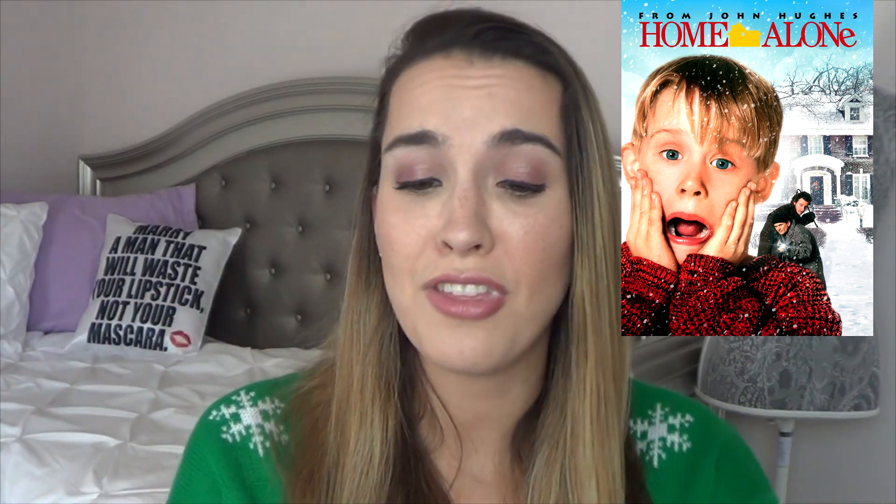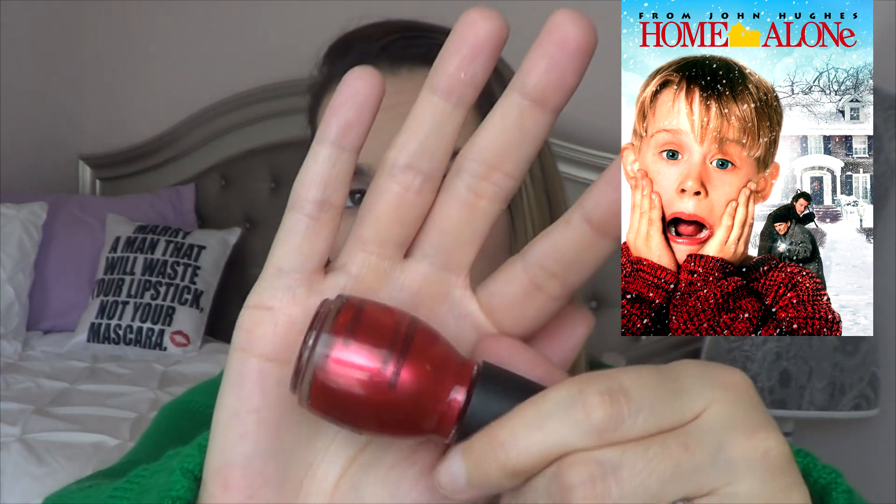Then I have the movie Home Alone, so I picked a nail polish. I've never panned a nail polish before — we'll see how this goes. This is pretty much up there too. It's in the shade Under 18, because Home Alone he's really under 18. Once you're over 18 you don't really say you're home alone like that. I thought this would be a gorgeous red nail polish to use over the holiday season. I also was thinking of a face mask that burns — you know when he goes 'ah' — but I didn't want to do that, so I just picked a nail polish.